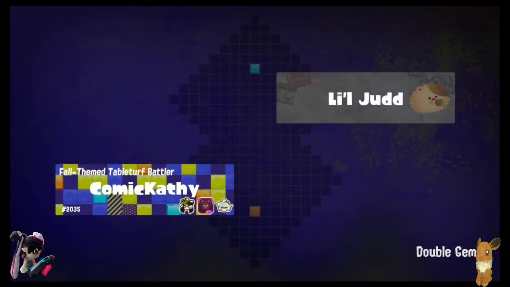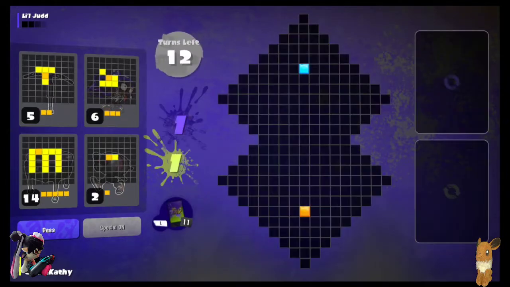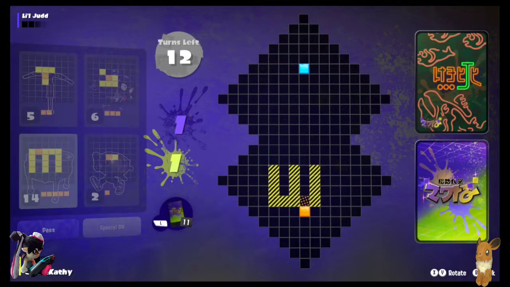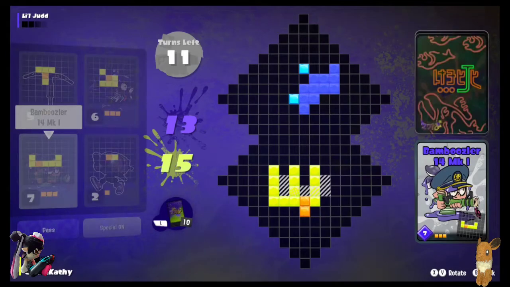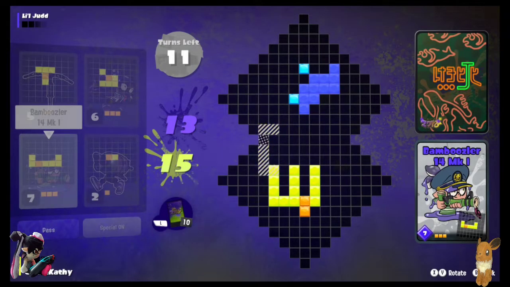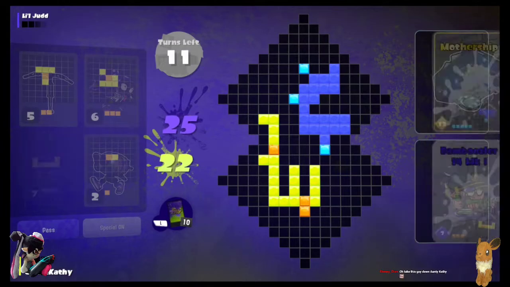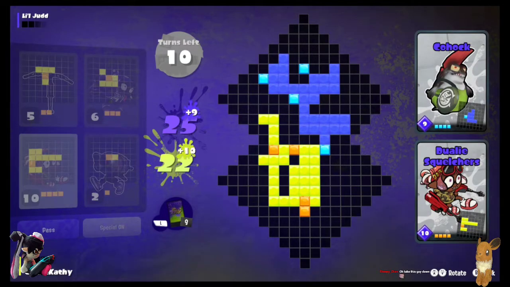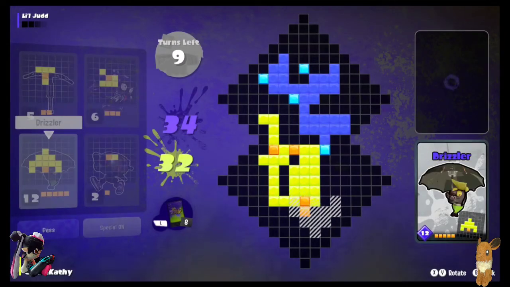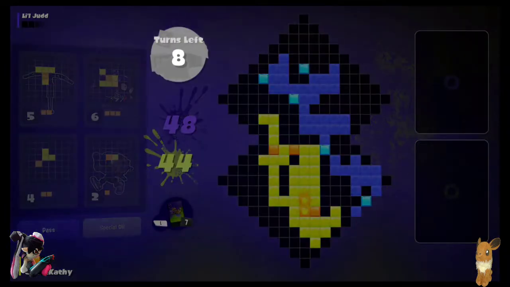This is an interesting map. We'll hold steady with this one. Oh, he has a Salmon Run deck. Interesting. There. That still fit. It still fits. Good. Okay. Special points to play with.